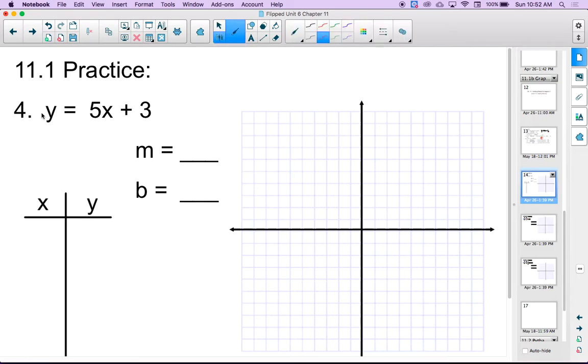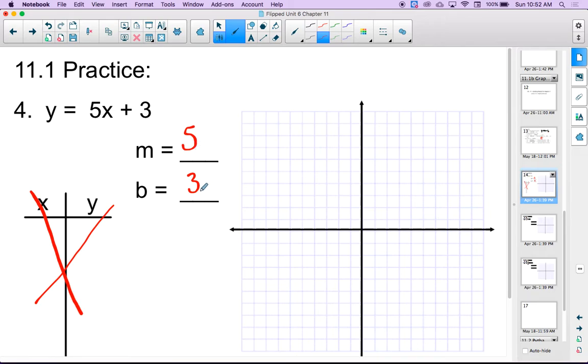So our equation is y equals 5x plus 3, and the m number is the number in front of the x, that's our 5, and the b number is our y-intercept, that's this number back here, so it's a positive 3. Previously we did this with an xy table. We do not need the table this time. It's a short, quick way to plot this line.